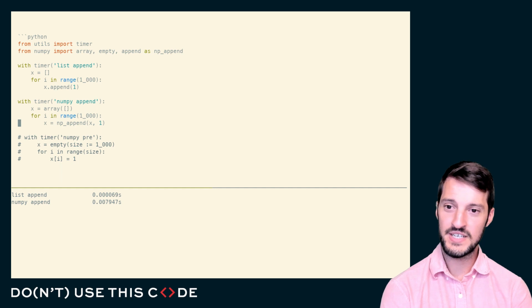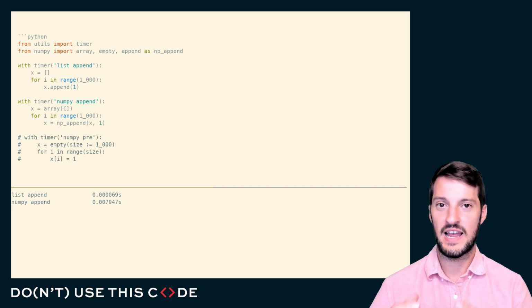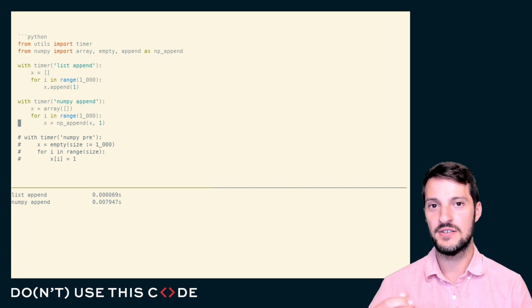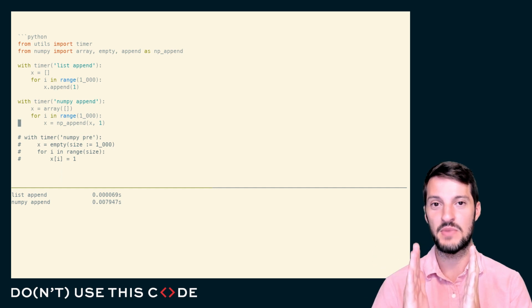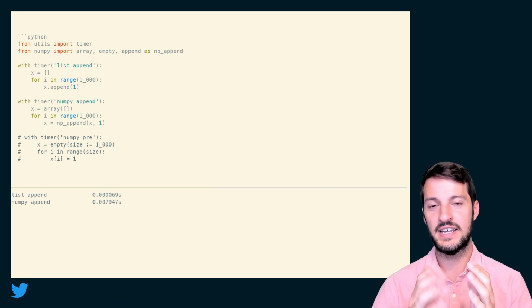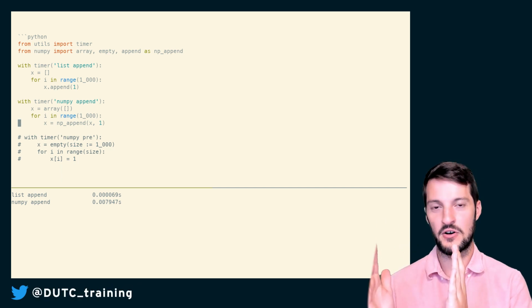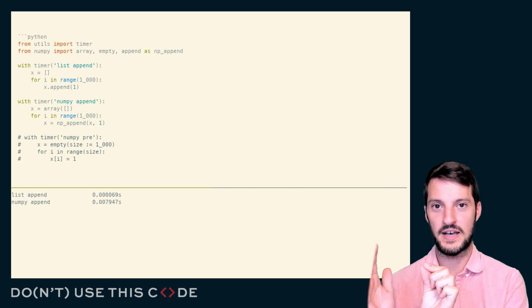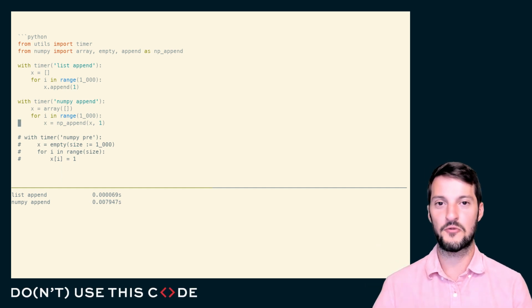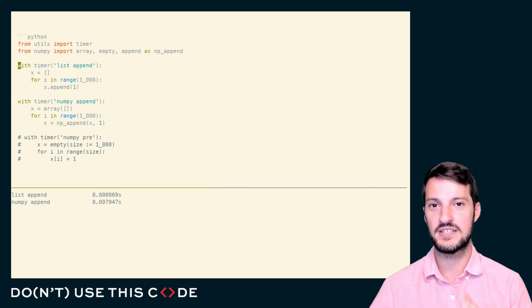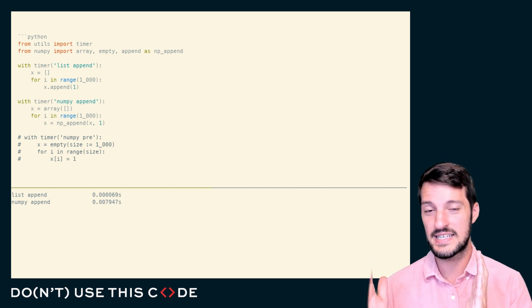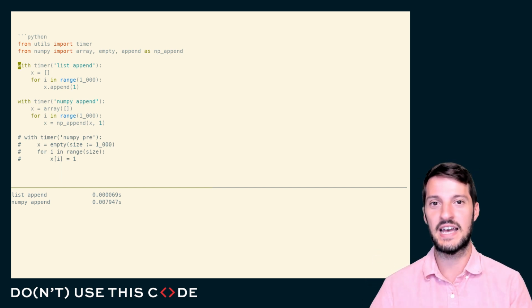What's going on here is that in order for a NumPy ndarray to add a new value into it, if my ndarray is only this large and I need to add a third value that's outside of how much memory I've already allocated, NumPy has to go, okay, I need to allocate new space of memory that's just one size bigger than what I previously had. I need to go find somewhere else to get that. Okay, now I have all of my values. I need to copy over the previous two values, and then I add my third in. So we're performing a bunch of copying here and new memory allocation, whereas Python doesn't need to do this step because it's already over-allocated how much space it needs in the list. And so it can very easily just add in those pointers as needed.